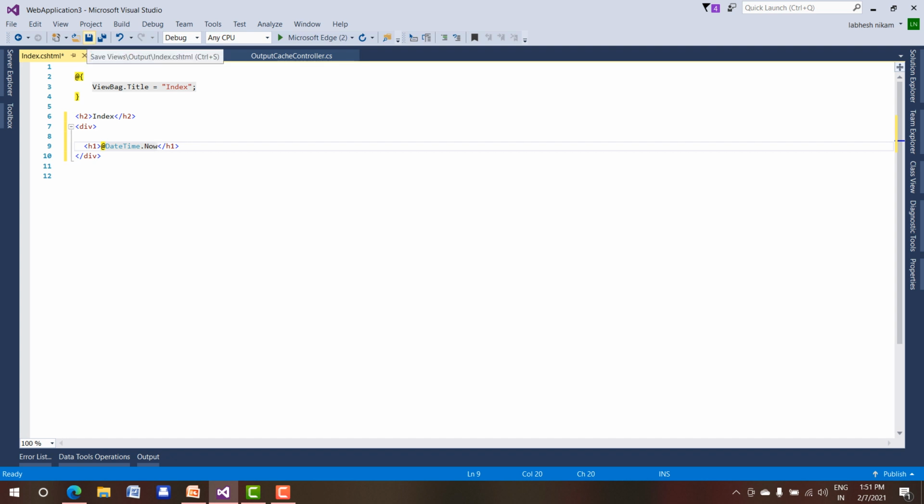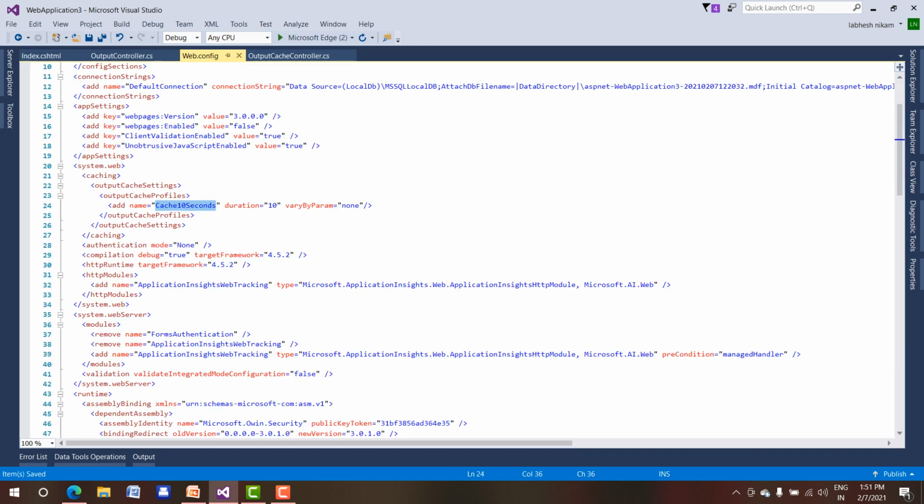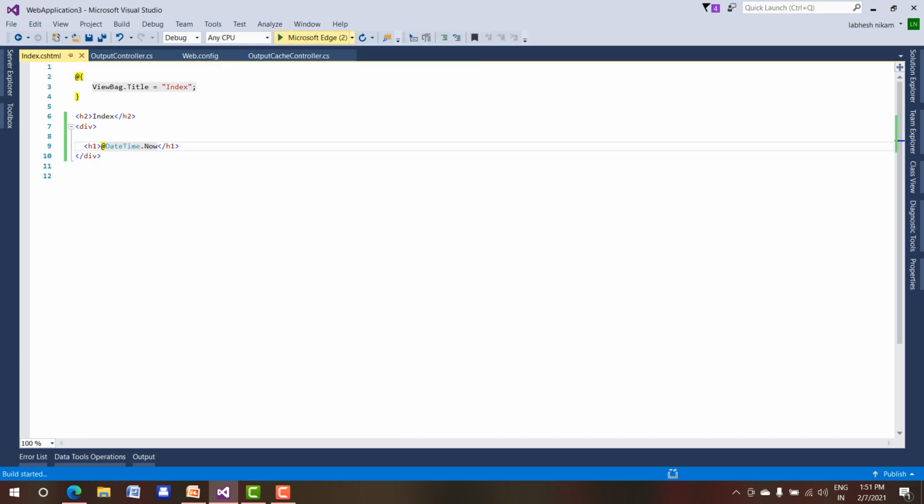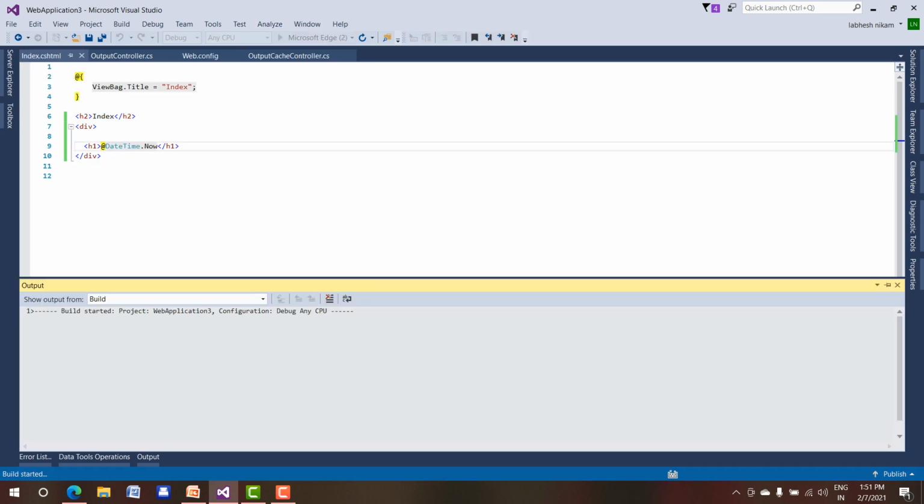It will display the date time for how long? For 10 seconds. Let's check whether it displays for 10 seconds or not.